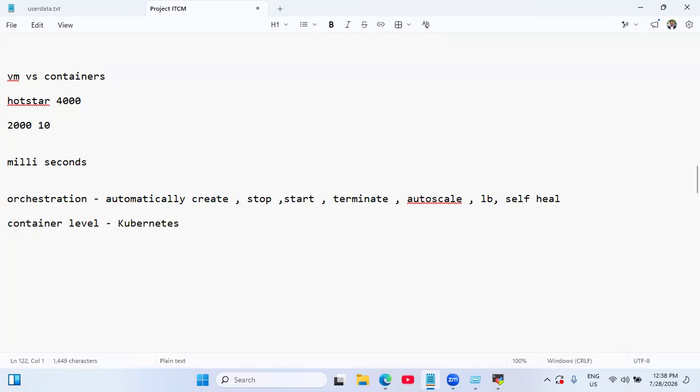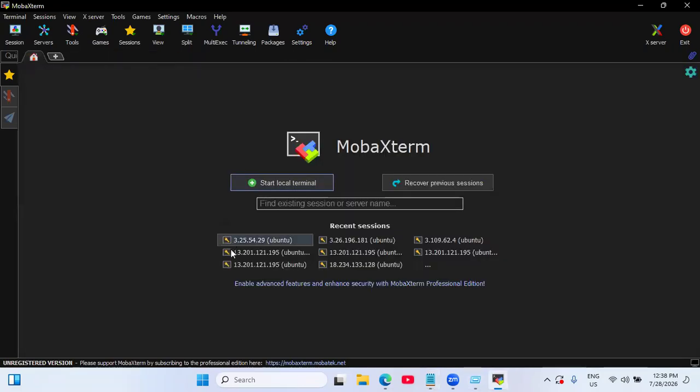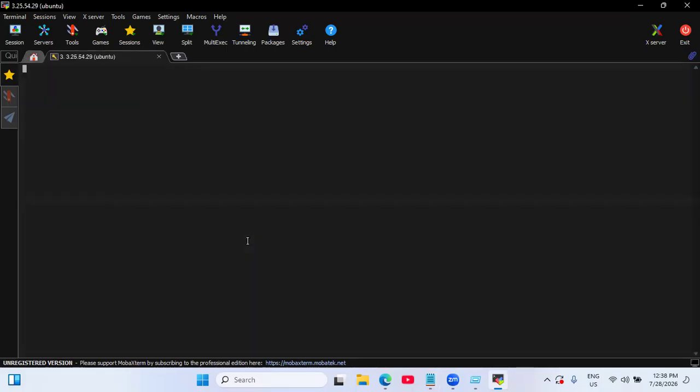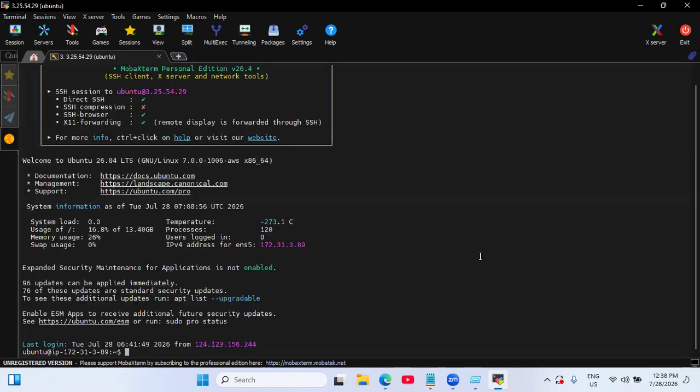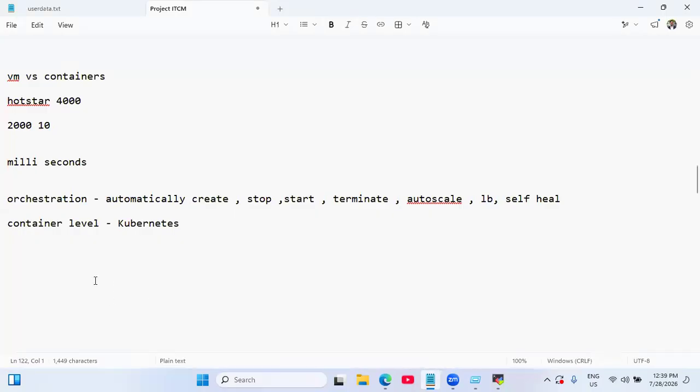Now here we have this machine. On this, I'm going to install Docker. We have a Linux machine, and on top of that, I'm going to install Docker, our containerization.